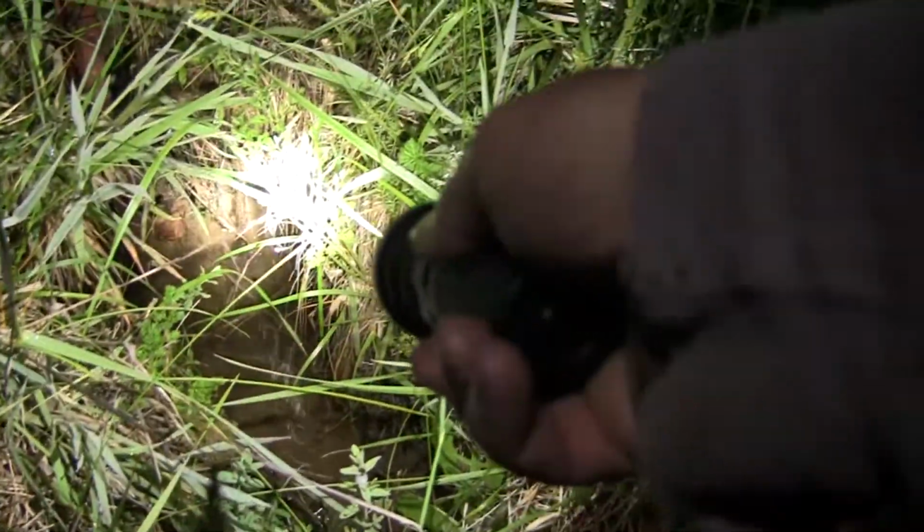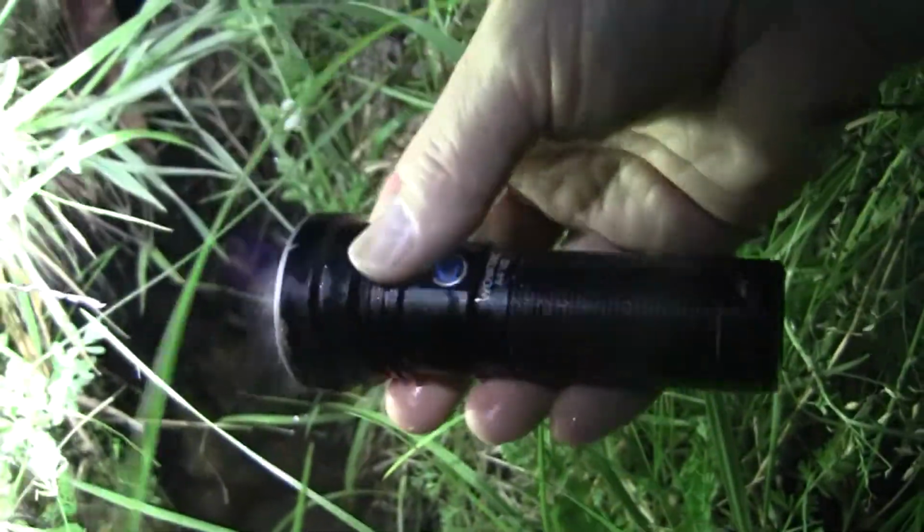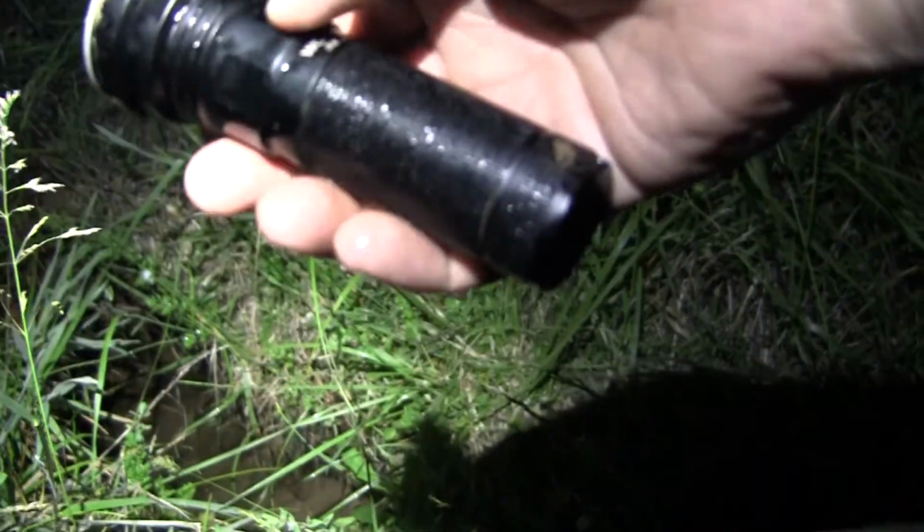Yeah, I wanted to show you something really cool right over here. See, down in there, isn't that cool? Oh no. Oh my goodness. Oh, drop the flashlight right in the water. Oh my goodness. But hey, look, it still works. It is water resistant. I won't say it's waterproof, but it does seem to be pretty water resistant.